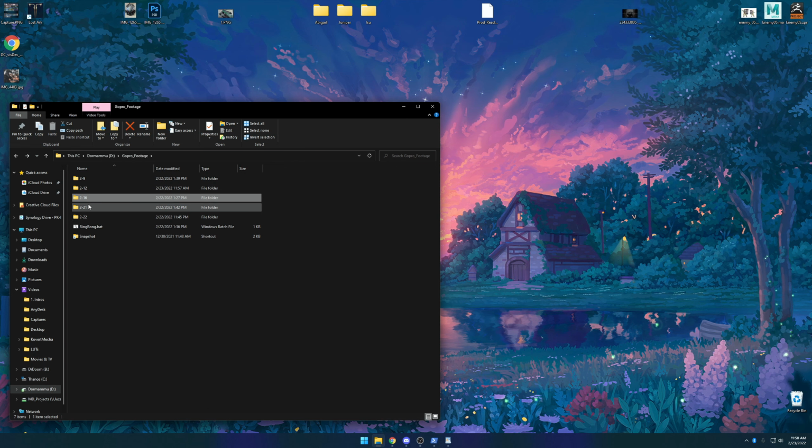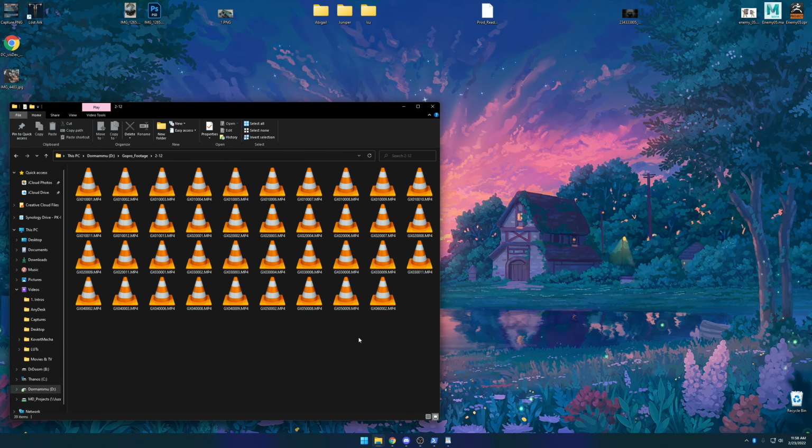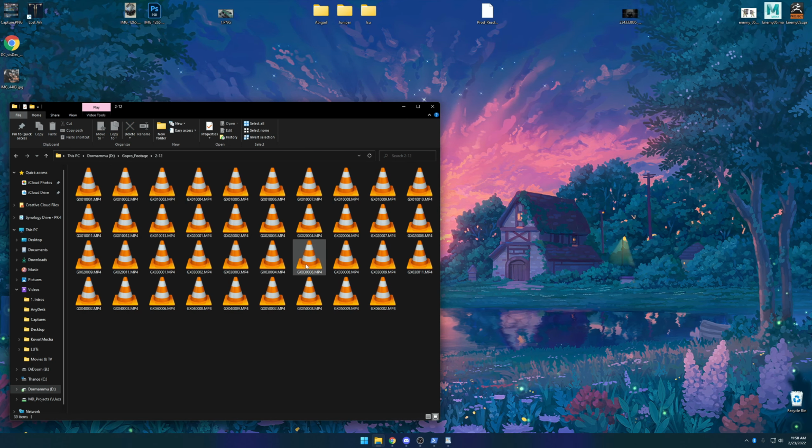It really sucked. It wasn't optimized, and it takes away from your editing time because you have to go through and organize all this. So your files probably look something like this, maybe a different naming convention in the front, depending on what GoPro you have. But I'm going to show you guys how to sort this out very quickly.